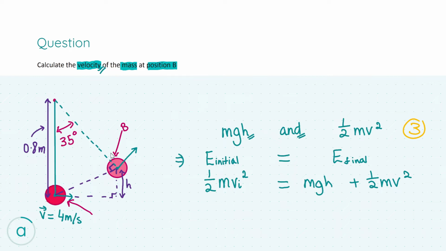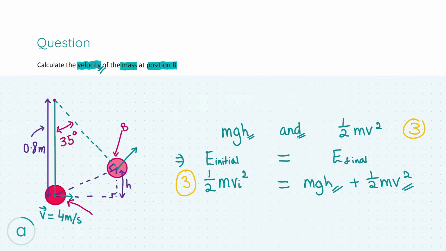So therefore, in our final energy value, we have 2 terms, the potential energy term and the kinetic energy term. Now, this line of workings here will get you 3 marks. Before we do anything else, we can simplify this formula down to the bare bones of it, because we weren't given the mass of the ball, but it is a common factor in all of the terms, so we can just divide that out there.